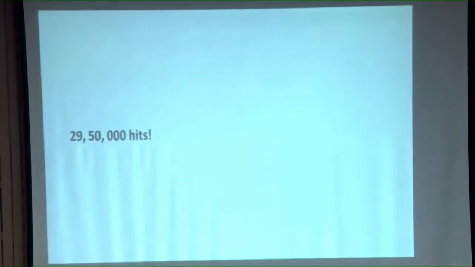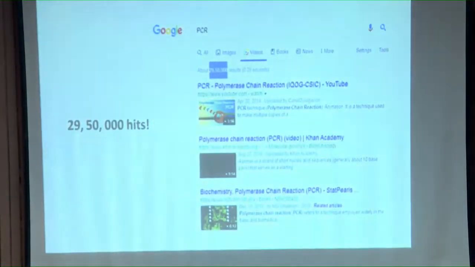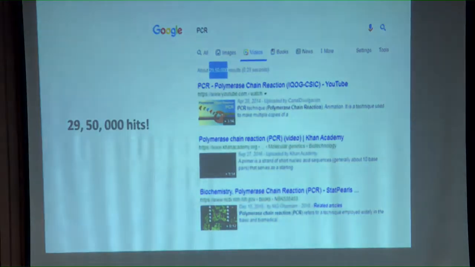This morning I had an opportunity to update my slides. This is surprising, the hits I got, around 29 followed by 50,000 hits. You know what is this? If you just click the 3 letters PCR in Google and select videos, I'm not talking about all or images, this is just the videos. This is a mind-boggling number. That means I'm sure a substantial number of these hits are directly connected with a technique called PCR, that is polymerase chain reaction.